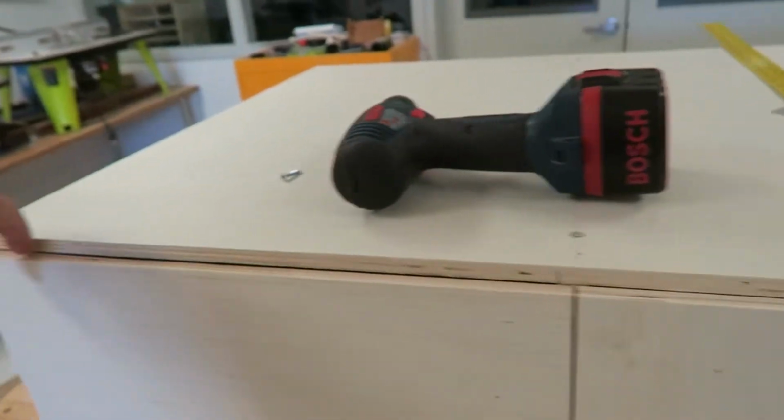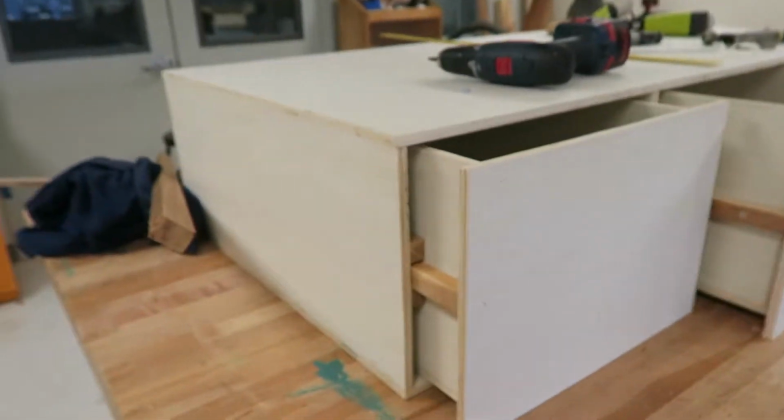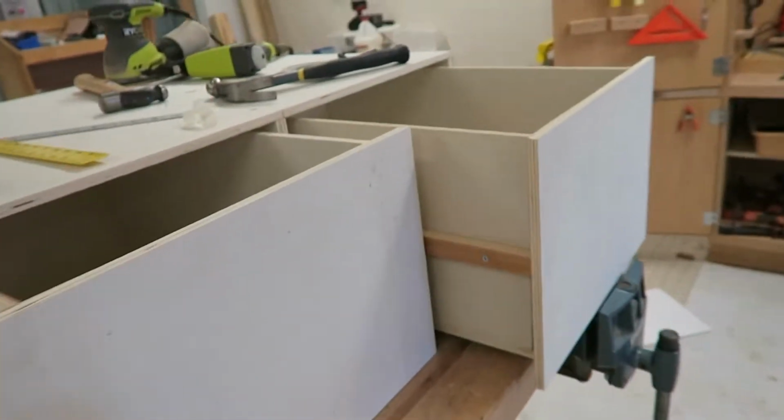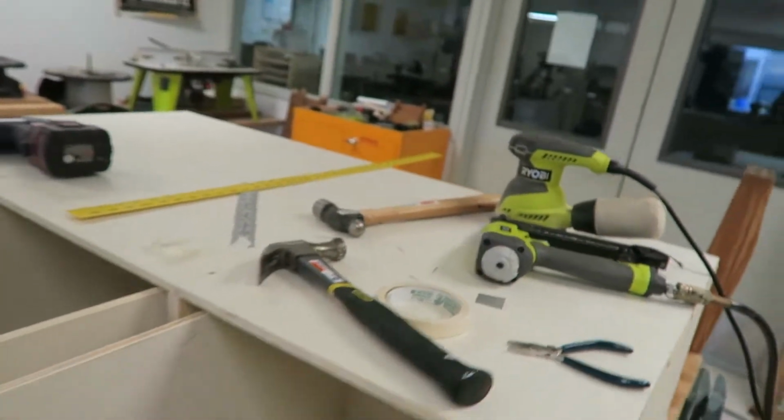Let's see if we can make this happen. Trying to decide what type of rail to put up here. The mattress will sit on the inside. So I had to do some touch-up sanding on the inside of this back one. I had to sand along the back side, over here, and then on these grooves, and they're way in the back, so I used a palm sander to sand that.